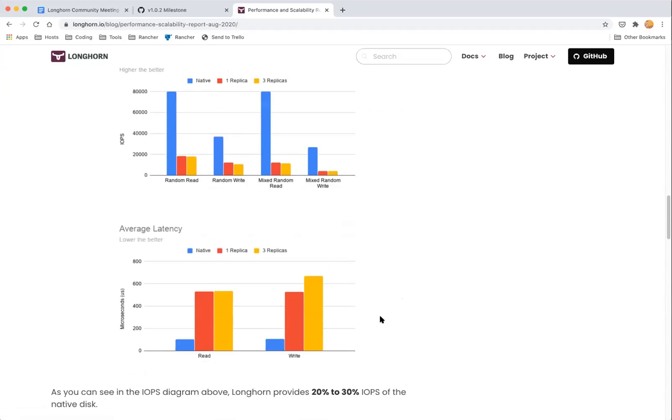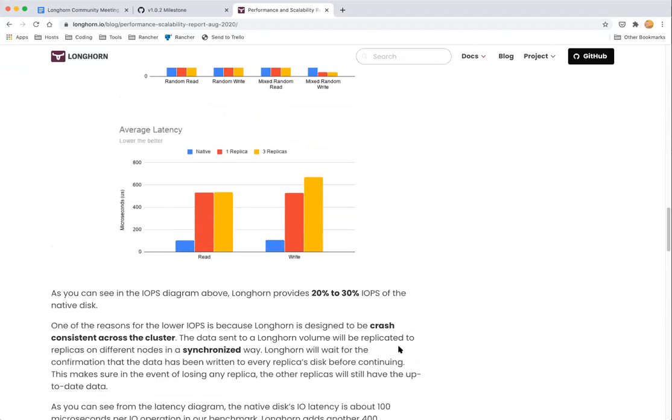Also, the I/O ops is a result of the latency in the Longhorn stack. As you can see, we introduce about 400 to 500 microseconds per I/O op on top of the native performance. So that is something we definitely want to improve.